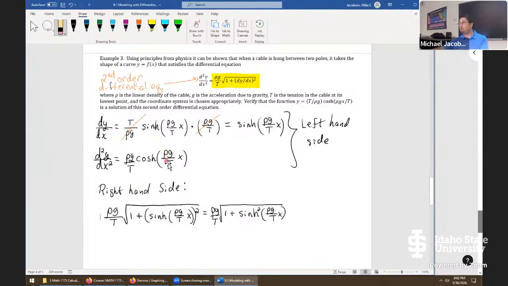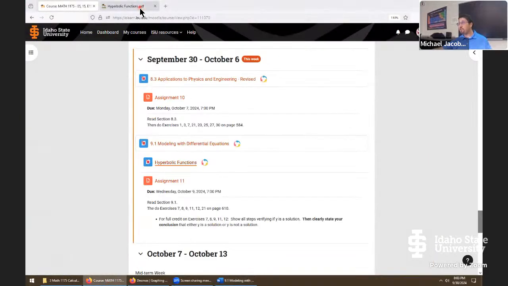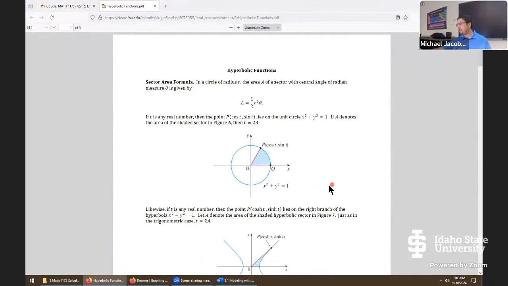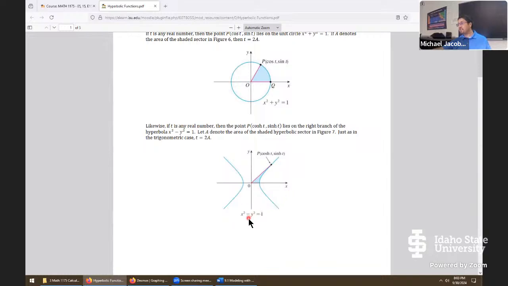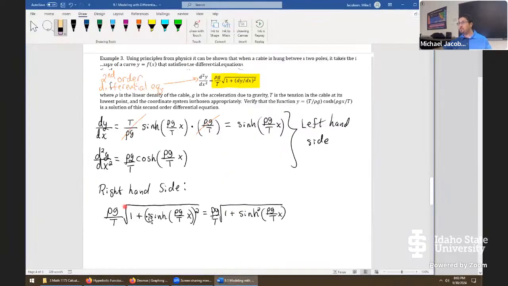We're trying to land at cosh of rho g divided by t x, and we have all this mess with the square root. At this stage, if we were in section 8.1, 8.2, we'd be reaching for trigonometric identities. But there's a good trigonometric identity for this one. Recall from the Calculus 1 notes over here that if you're dealing with trigonometry, you define your functions this way. This is the reason that cosine squared plus sine squared is equal to 1. It comes from that equation. With hyperbolics, there's a minus. Hyperbolic cosine minus hyperbolic sine, both squared, is equal to 1. We take that equation and drop it inside here.